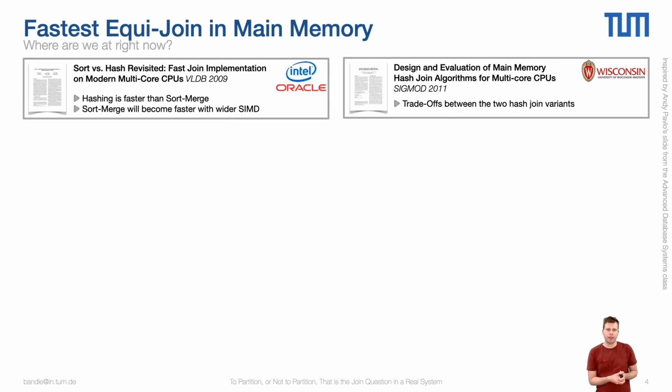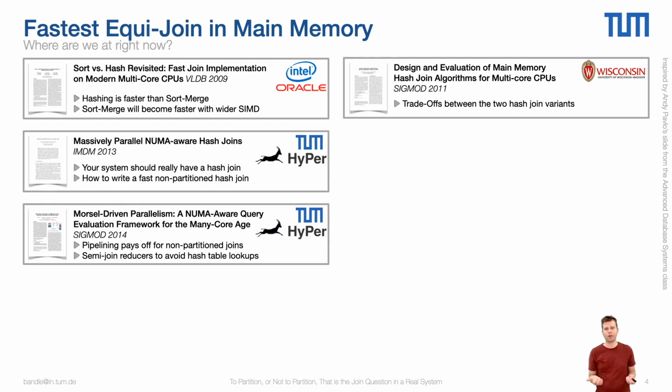So now looking at the difference between the implementations, let's also have a quick recap of the research. So over the last decade, in the beginning, we saw that hashing is faster than sort merge joins, and then it focused again on looking whether we should use non-partitioning or partitioning joins. Then our group did some research on how to tune a non-partition join inside of a code-generating database system, including how to scale it and be NUMA aware, for example.